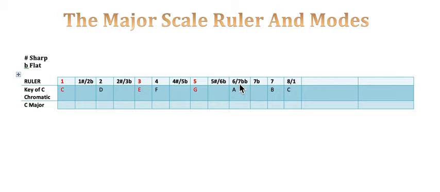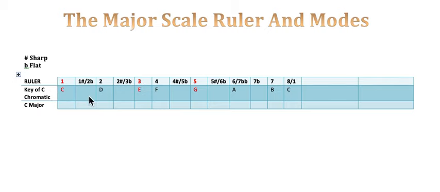This is what gives you a diminished chord together with a flat 5 in a chord. So this double flat 7 and a flat 5, with a minor 3rd and a 1, will give you a fully diminished chord. Otherwise, a minor 3rd, flat 5, and a flat 7 will just give you a half diminished chord. Okay, so much for that. We'll explain that later. But we want to explain this here.